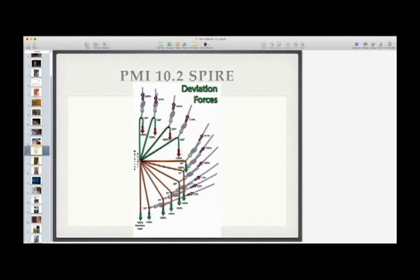So like top roping a climb, you go from a belayer, or maybe even a physical anchor, and someone's just operating the belay up and through an anchor and down back to the ground. If there was any big real fall with some slack, that anchor is seeing 200% of the load, and you can actually see what that anchor is seeing in load force as the deviation angle cuts down.